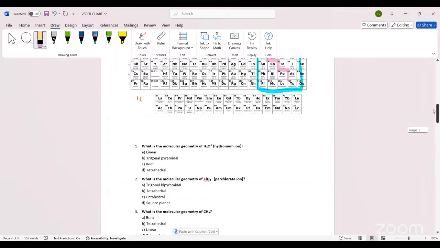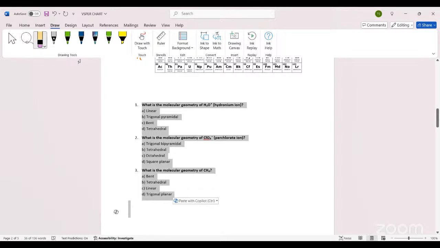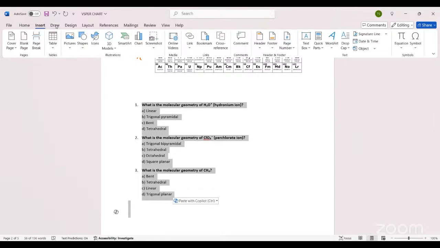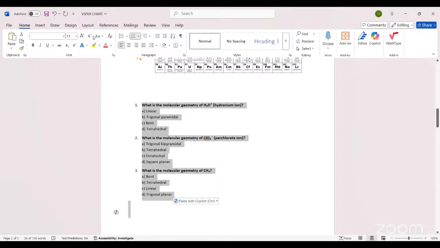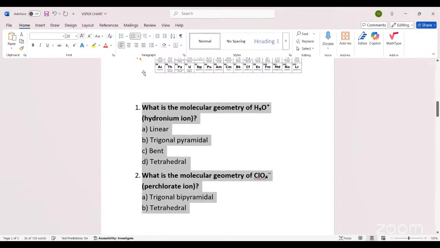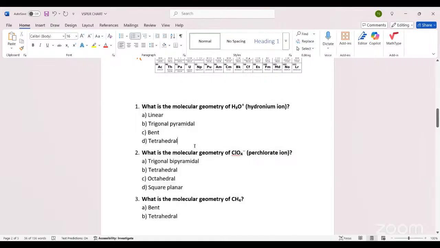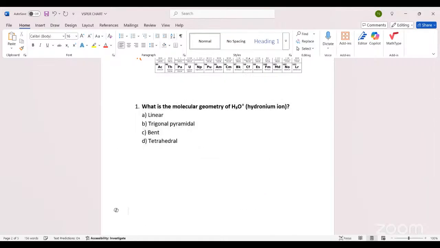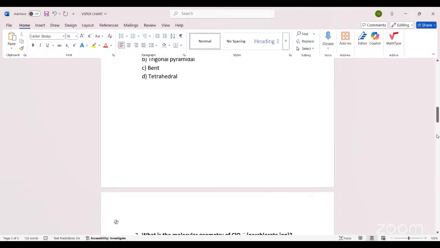Okay, so right here, you've got a few more examples. And I know that you wanted to know if I was going to get to the polyatomic ones. Here's your first one. Since you asked, here you go. Let me make this a little bit bigger so you can see it. We're going to look at the first one, H3O plus, the hydronium ion.